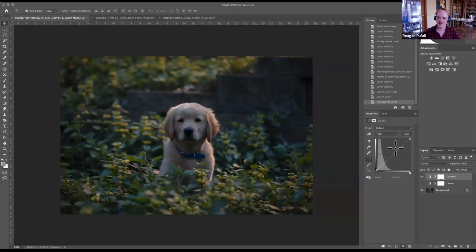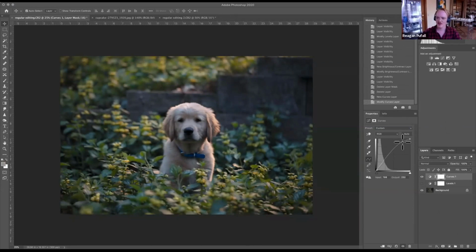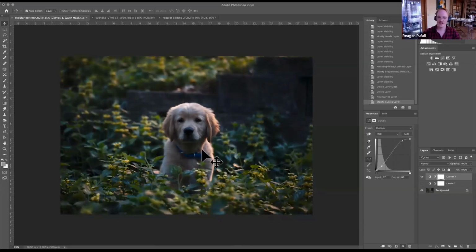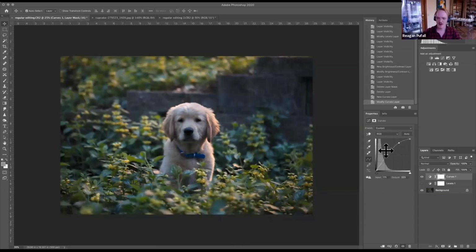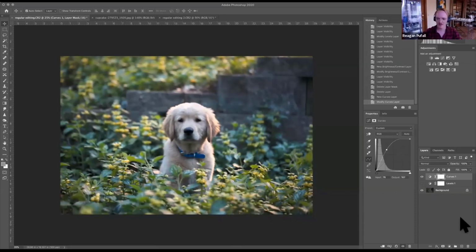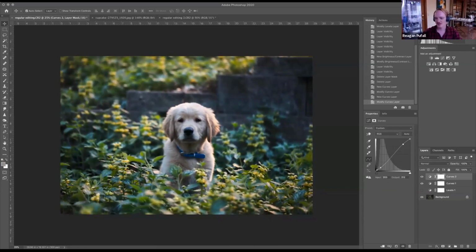So I've got that histogram again, and I can click anywhere on this line to add an adjustment point and then drag in the direction I want those tones to go. A very common edit is to drag your highlights up and drag your shadows down to make kind of an S curve. In this case, since this picture is so dark already, I would mostly be using this to brighten. So I'd come over here and brighten up to there. And then I would probably make a second curves layer and then make that S adjustment to it, just because it comes out a little bit better when you do it that way.